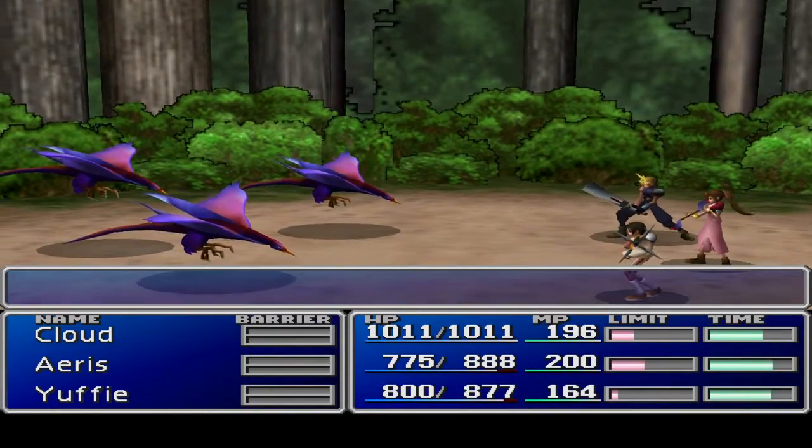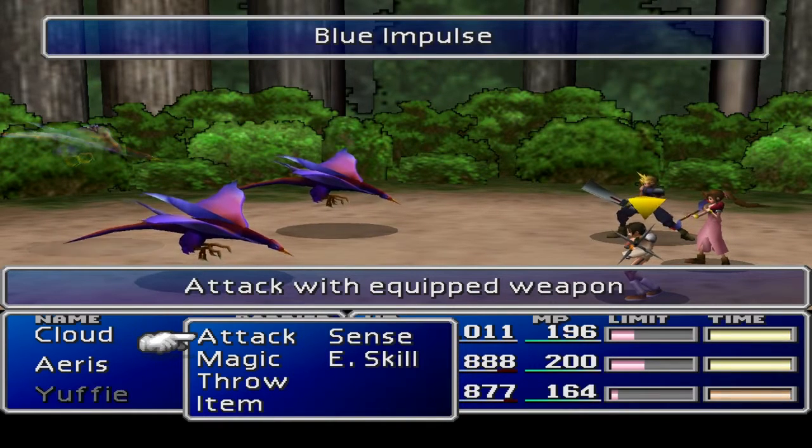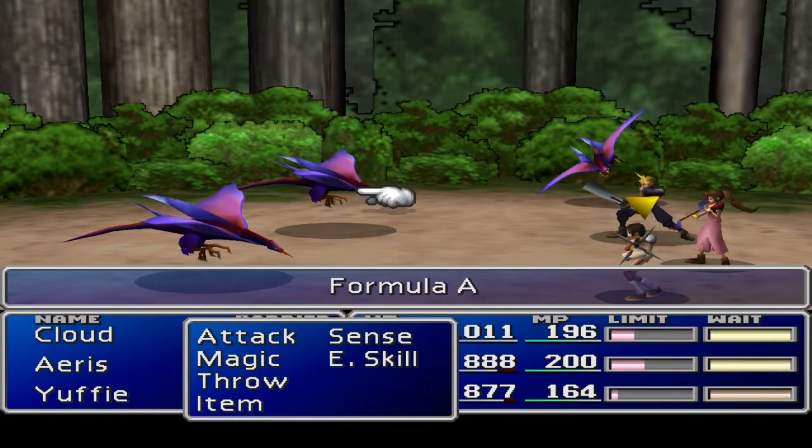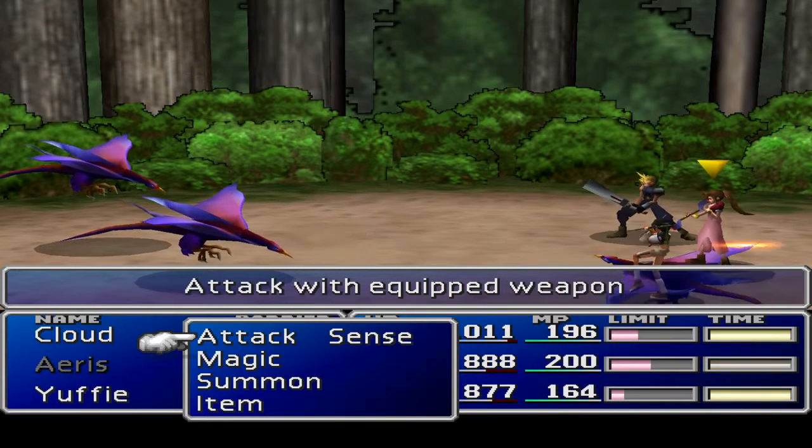Okay, and this is the character you want right here. You can steal a weapon for Yuffie from him. First things first, you want to take out 2 of the 3 formulas, so you only have to deal with 1.